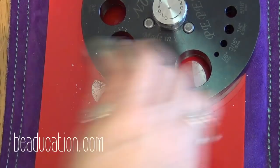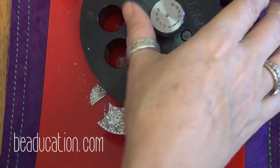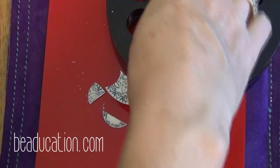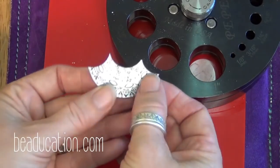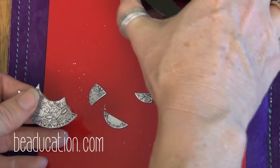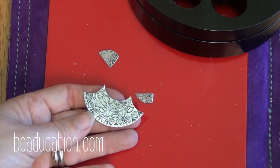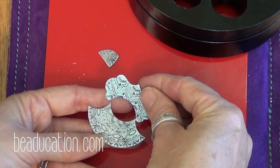It looks like what you're making is... I don't know what I'm making. This could be a keychain, a.k.a. a parking lot weapon for your girlfriends for a Christmas gift. Oh, look at that. But I mean, you can see there's different things you could do with this. I would file this so they're... I do not think that's sharp. And, you know, also you can use the other bits for something else. If I had something maybe like this... Oh, I love that. So just get crazy.